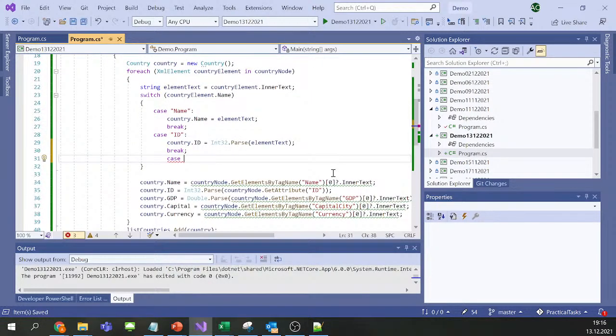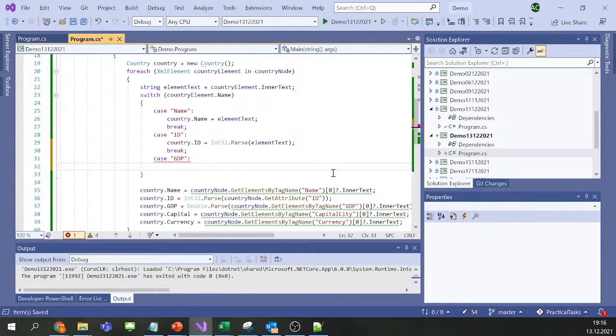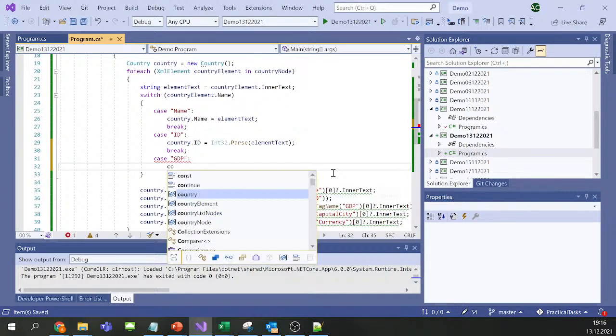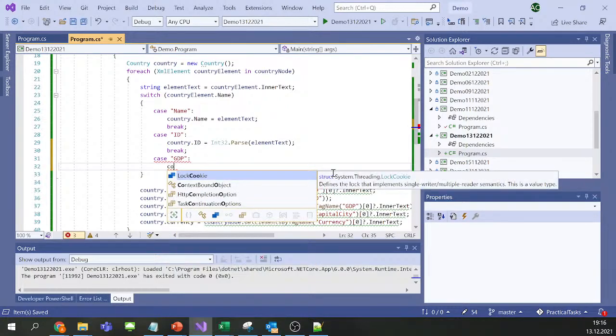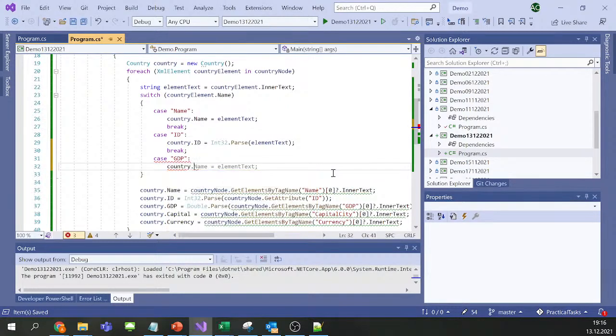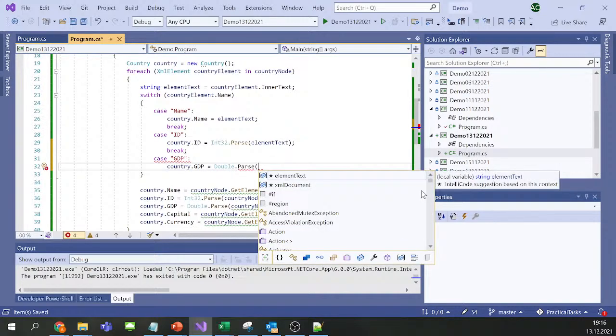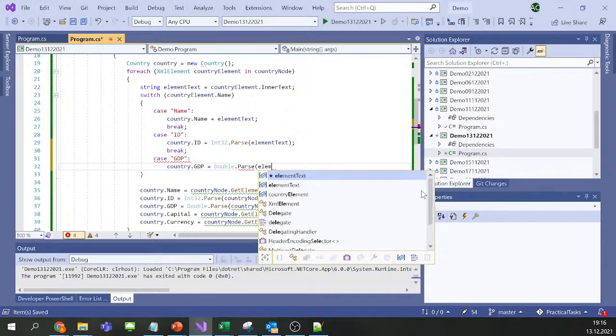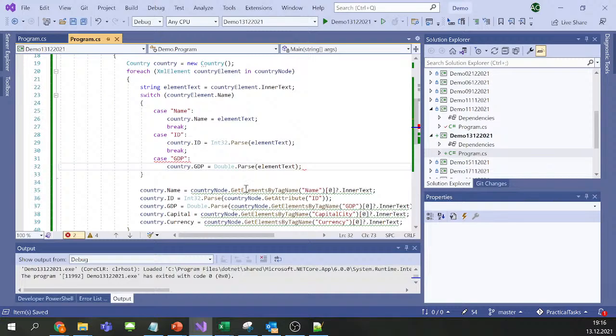Okay, and then basically for all the elements we have. Let's say we have GDP. So for GDP, I call country GDP, and so the same as I did here, but here I do it in a little bit more interesting, easier way, I would say.